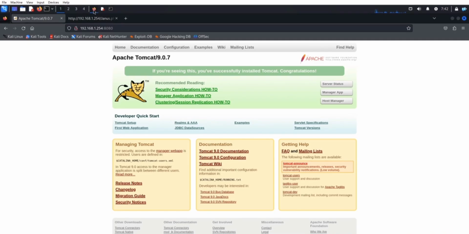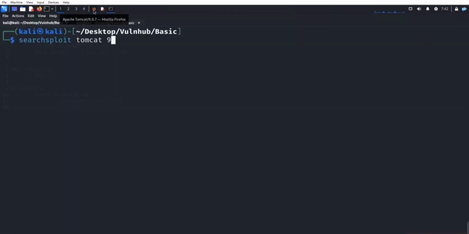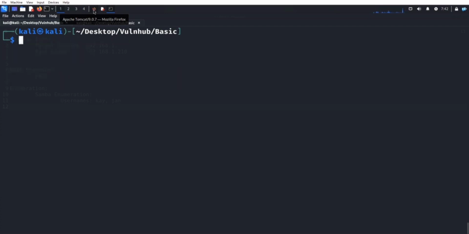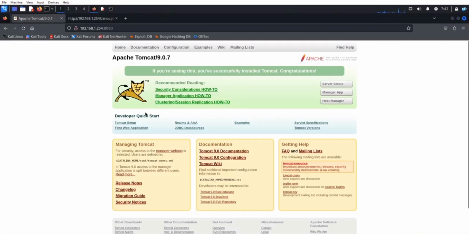So there is a problem with the machine, I guess. Let's restart it. Then here we go. After the restart, we have got the website on port 8080.